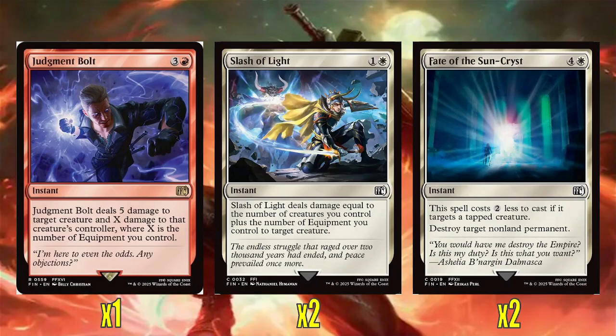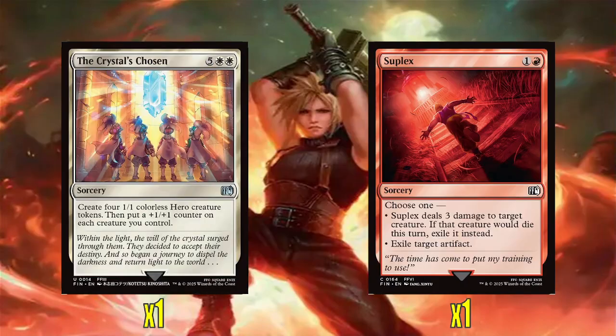And we've got 2 Fate of the Suncrest, 4 and a white. It costs 2 less to cast if it targets a tapped creature, and then you destroy target non-land permanent. So yeah, just a nice little utility spell that blows up anything. The fact that for 3 mana this could blow up a creature, again in white with no downside, is just super good. I love it. I love that white's getting more stuff these days. But yeah, I like it.